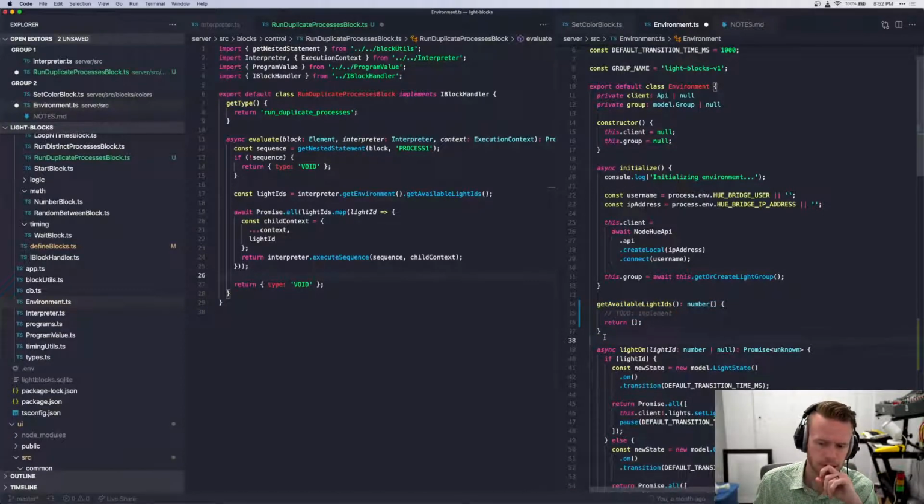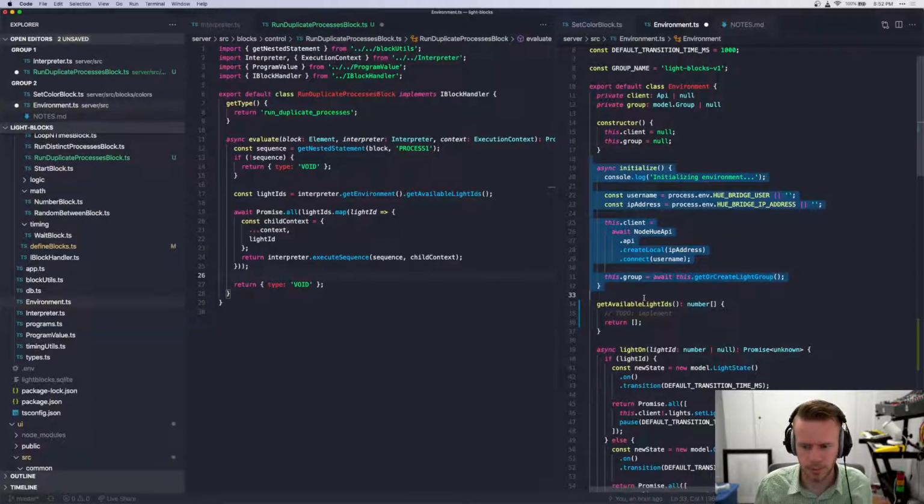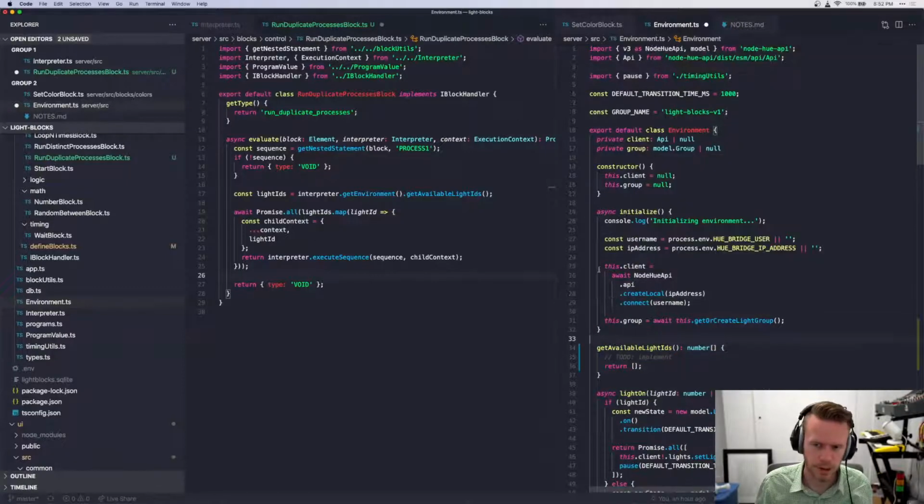Get available light IDs. I think we either need to memoize it or just cache it when we initialize, or else we need to do it here. When we hit the block, we need to call this, and this is an async function. I would rather just do it when we initialize it.